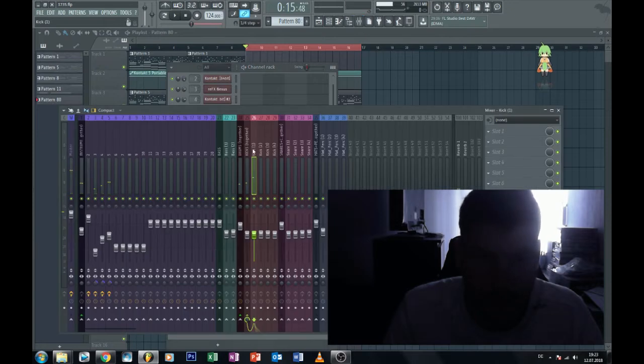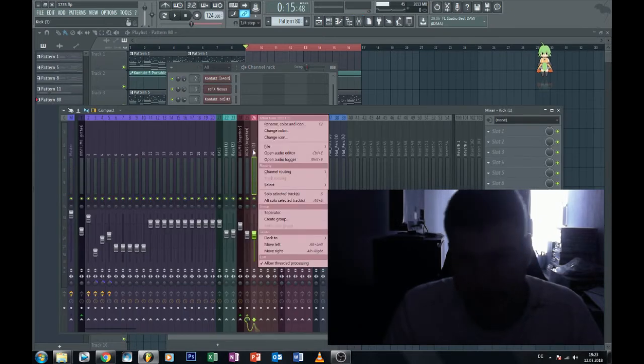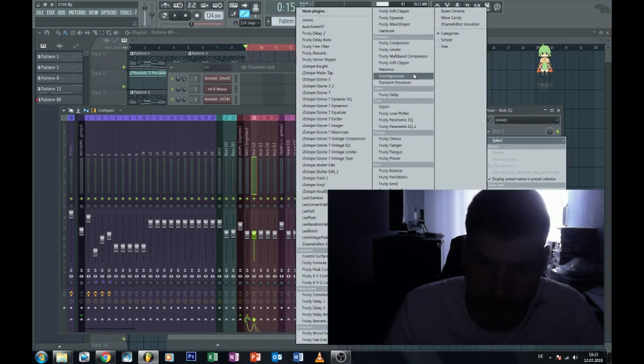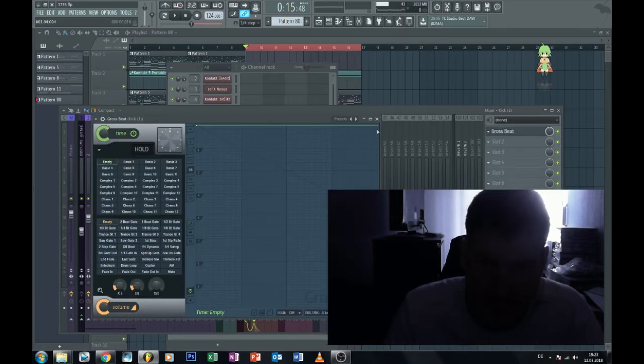Doesn't sound bad at all, but it's a little bit too fast. I like when you're listening to the Weeknd, I like the more slow paced type of beat. And now we are going to add Gross Beat, and if you set it to halftime like this, you just have to drag it down and click on single curve, and the result will sound like this.